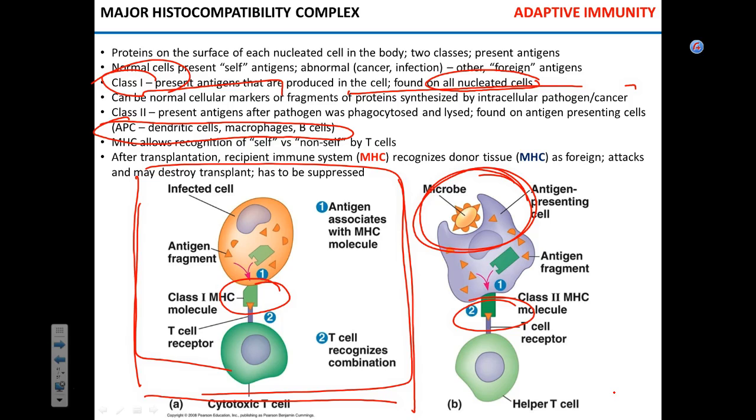In very simple terms, if this is normal and this is abnormal, if the abnormal antigen is bound to MHC 1 on the cell, what does that mean? So, I'm a good cell now, I present normal antigen. Now, I get infected, present abnormal antigen. What does that mean about me? I'm sick, I'm foreign, I need to be killed, right?